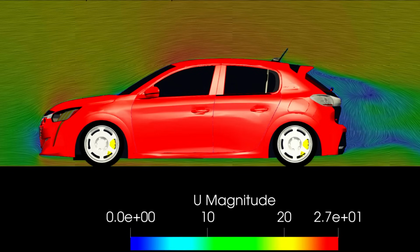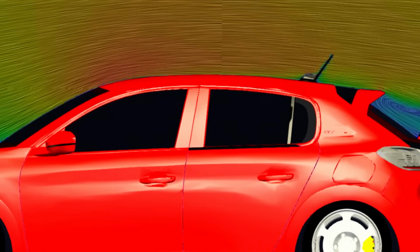In this plane, the underbody and top of the car are fairly normal. There isn't anything special really going on. Perhaps the only improvement over typical hatchbacks is that the curvature over the top of the car isn't limited to just the roof, but the windshield is also curved and blends into the roof very well. That helps reduce pressure gradients.